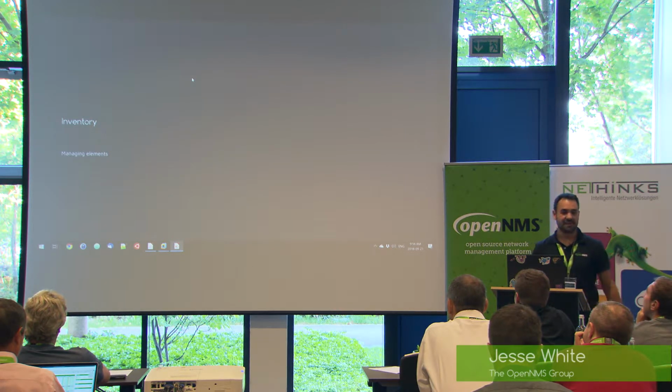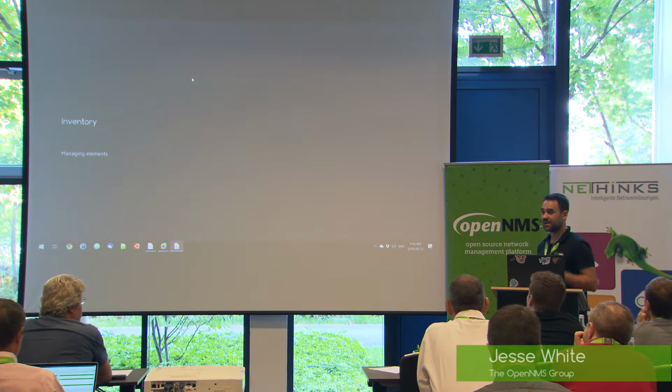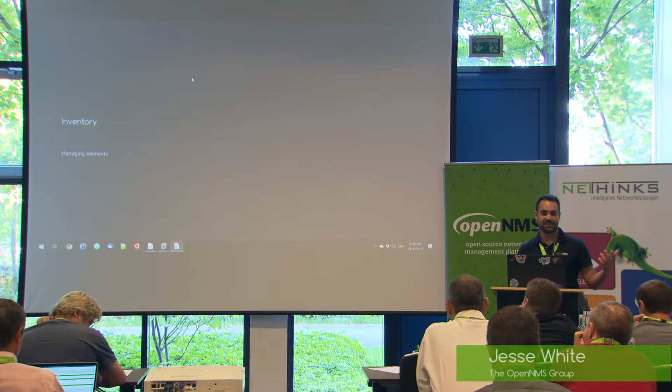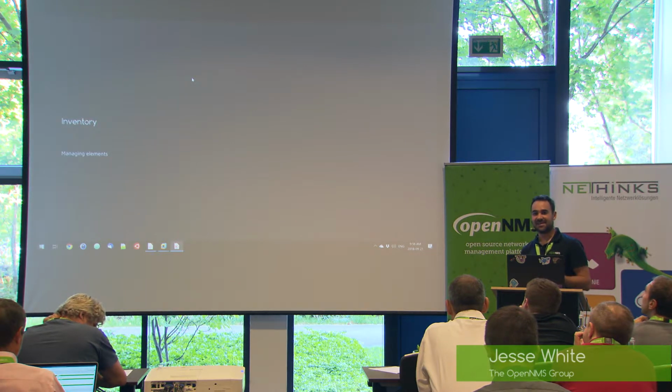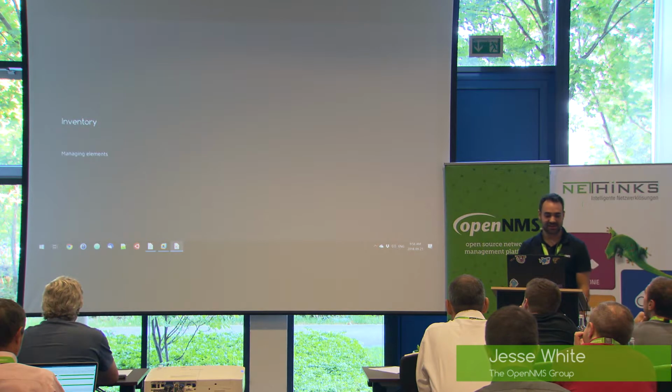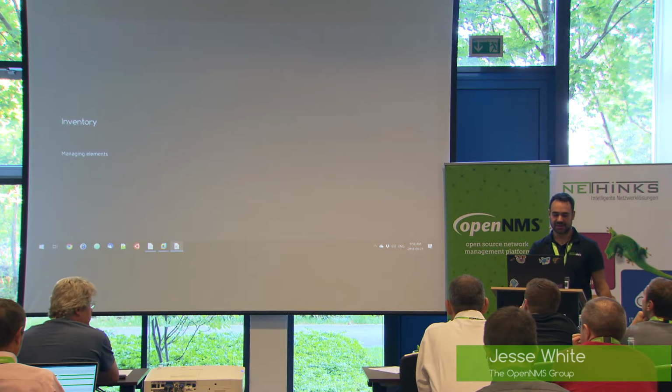Okay, next. That was it about alarms. So we now know how to get events in, events out, how to trigger alarms from external applications, and how to get alarms out of OpenNMS via syslog. Now let's take a quick look at inventory. Can we get inventory in and out of OpenNMS?